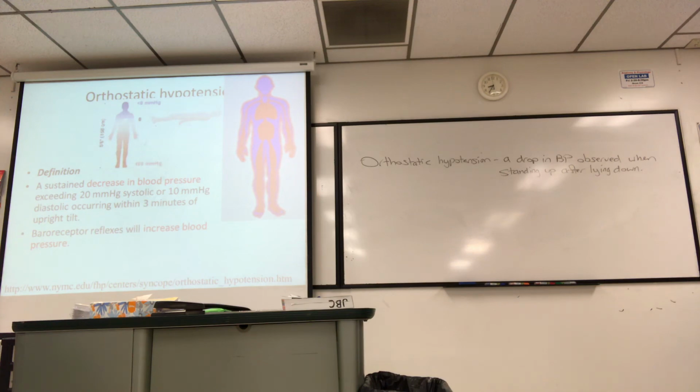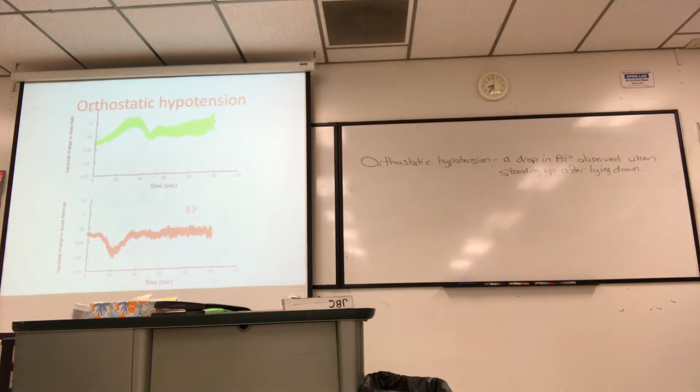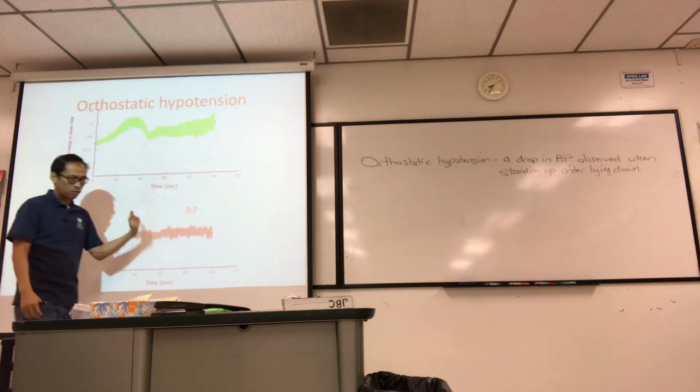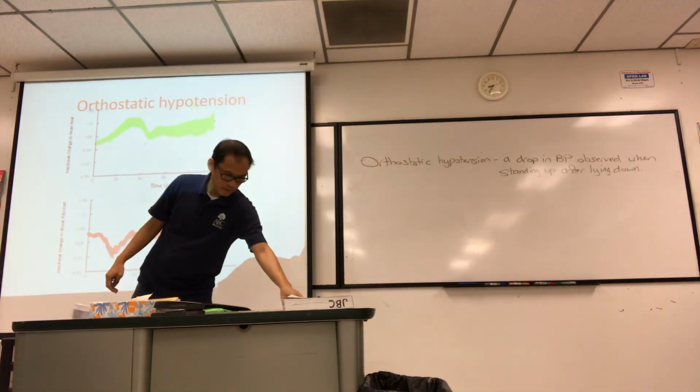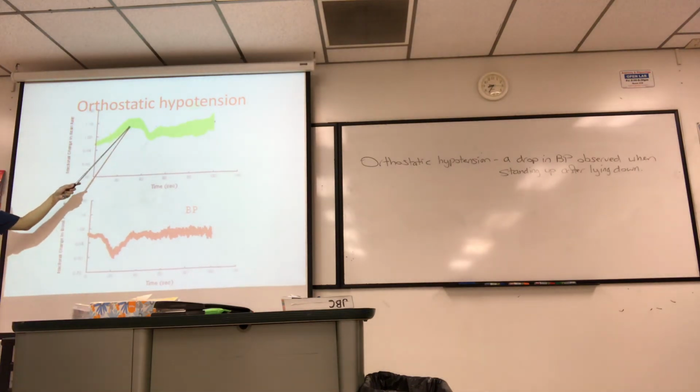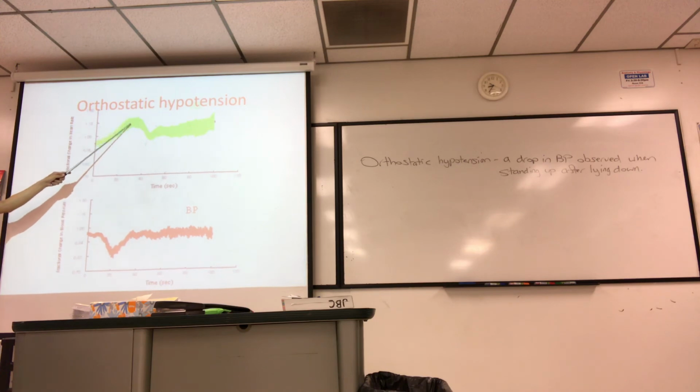Anyways, here's the data that you could record on Wednesday. We're not recording blood pressure. There is a drop lying down and standing up, but you see how you compensate? Look at the green thing above. On average, after standing up, there's a jump in heart rate. This is heart rate, this is BP. So you're trying to catch that after you stand up. But again, that's Wednesday's lab.